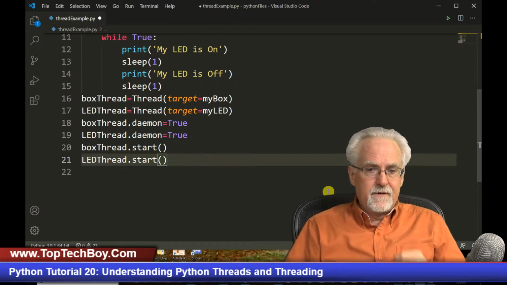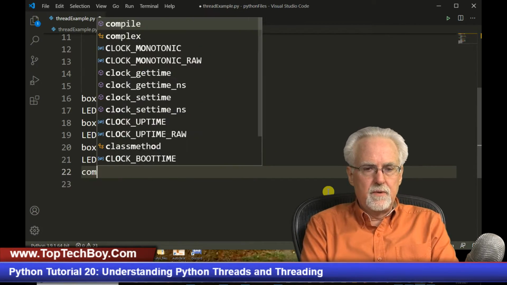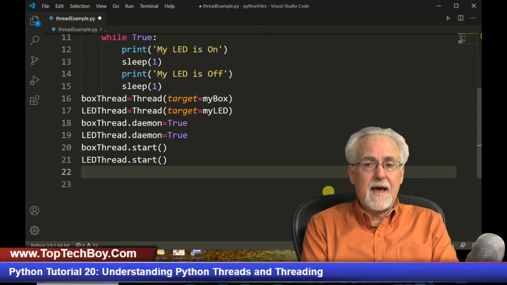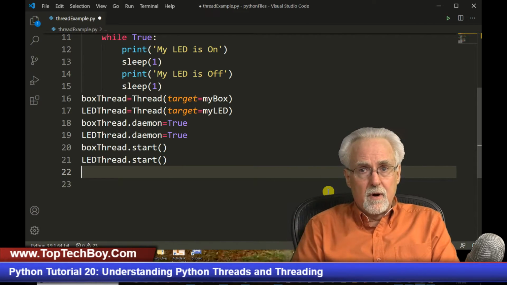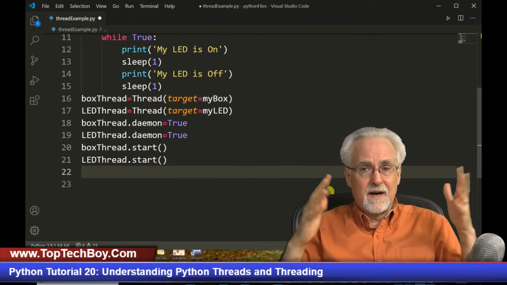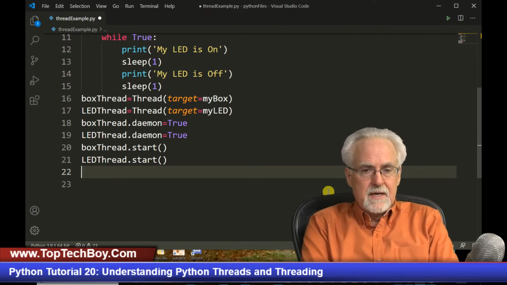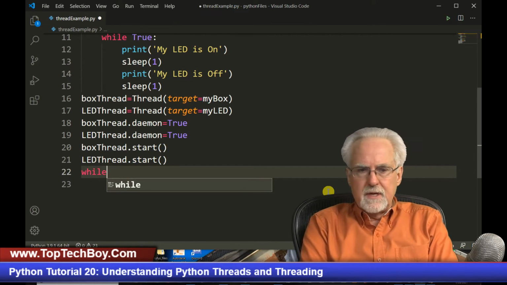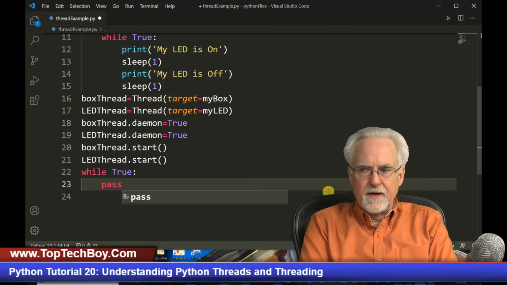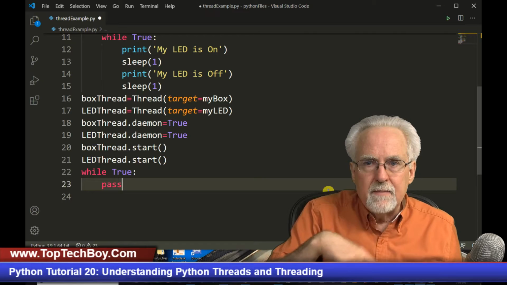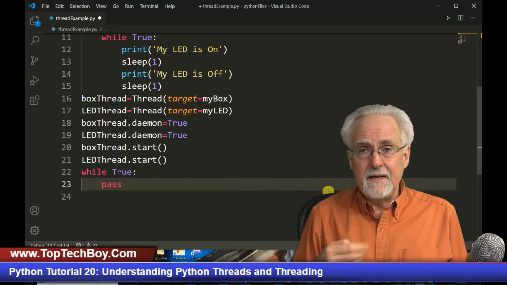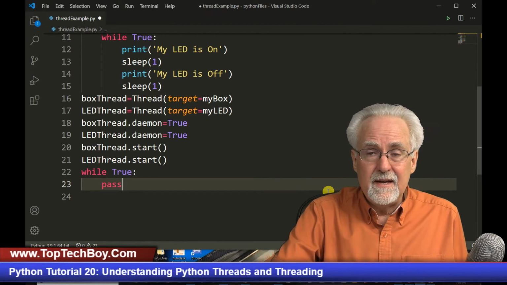But immediately after that, what's going to happen? Python is going to come here to this step, and there's no step there, so it's going to be the end of the program. The program is going to end, and since we set those two daemons up, it's going to kill our thread and kill our thread, so we need to just pause here. The easiest way to do that is just to say while true. When is true? True. True is always true. What do you want to do? Absolutely nothing. And so we're just going to pass. The program's going to be sitting here and not ending, and up at the top, those things are going to be running in separate threads.